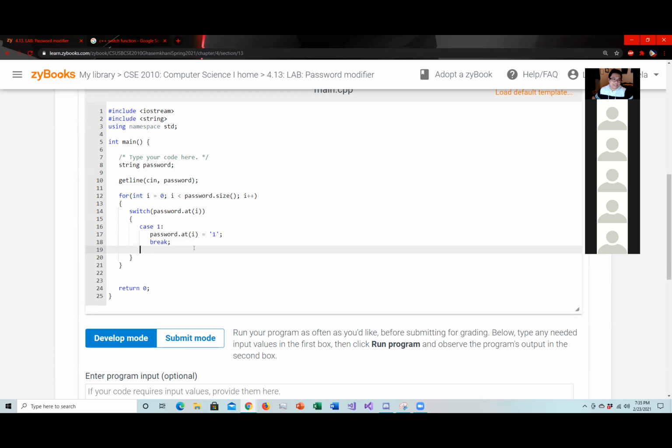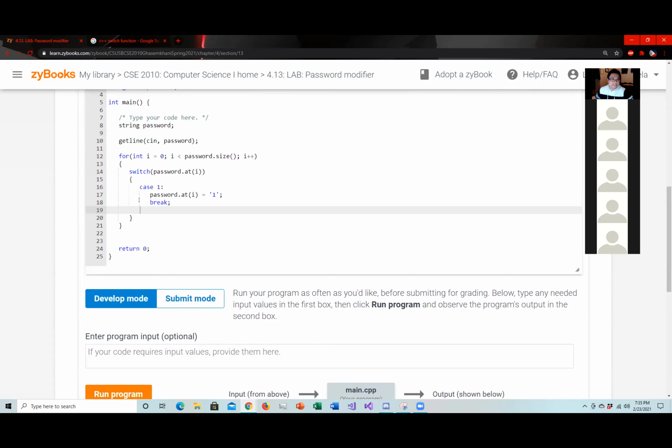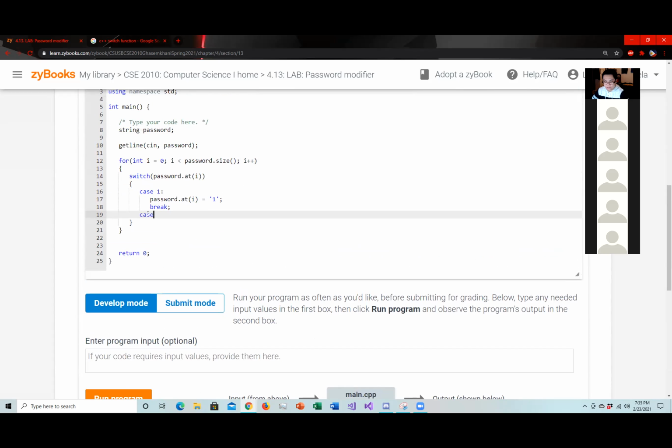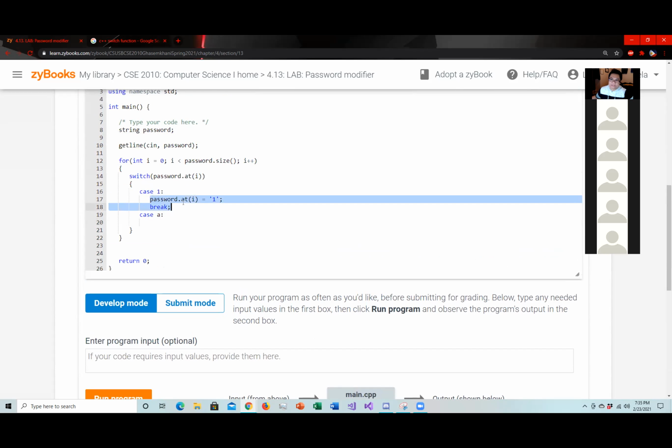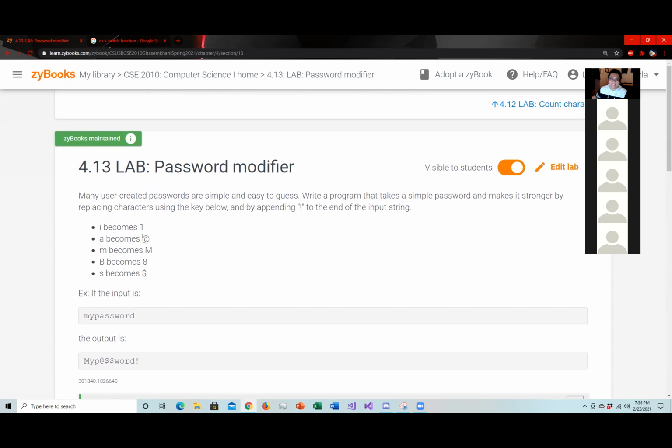Okay, so there's that. What's the next case? The next case is going to be A, right? So I'm going to say case A. Now, if it is A, I'm actually going to have these exact same 2 lines of code again, but this time instead of changing it to 1, I'm going to change it to what? I'm going to change it to the @ symbol, right?